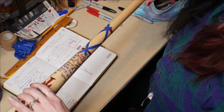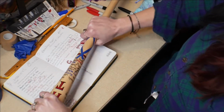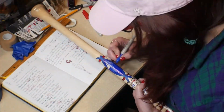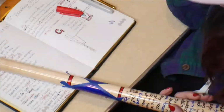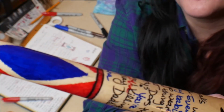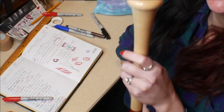All right. So I have my bat taped off where I want the diamonds to be. And there'll be two big blue diamonds, and then these little spots will be red. So that's what we're working on there. See how there was a little bleeding from it? Other than that, it looks pretty perfect. So I'm going to clean that up and then we'll be back to put the wrap on.